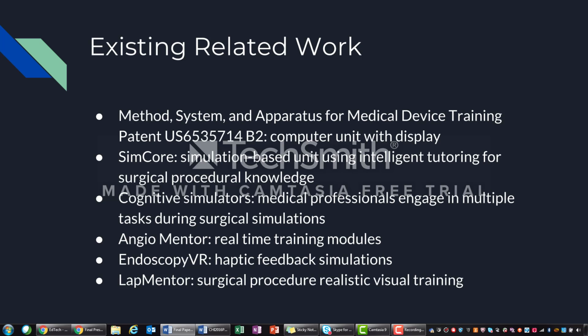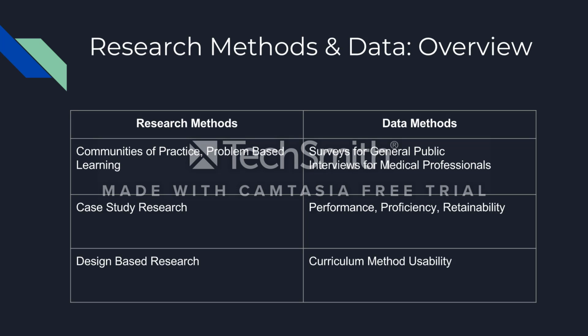AngioMentor, for example, comprises multiple portable modules that can be manipulated by trainees in real time to learn angiographic medical procedures. Endoscopy VR is a surgical simulator that consists of various simulations combined into one device and responds with haptic feedback when the trainee performs procedures on it. Lab Mentor is used to train students through realistic visuals and non-anatomical modules, and it's used to teach isolated tasks about abdominal surgical procedures. This section covers research methods and data collected to support those principles.